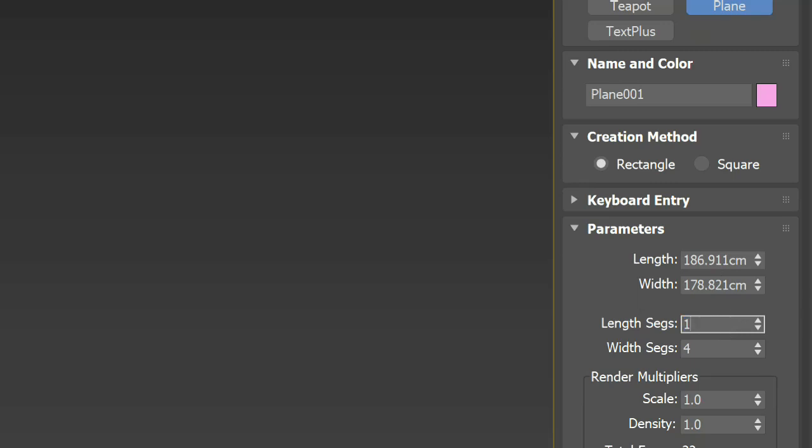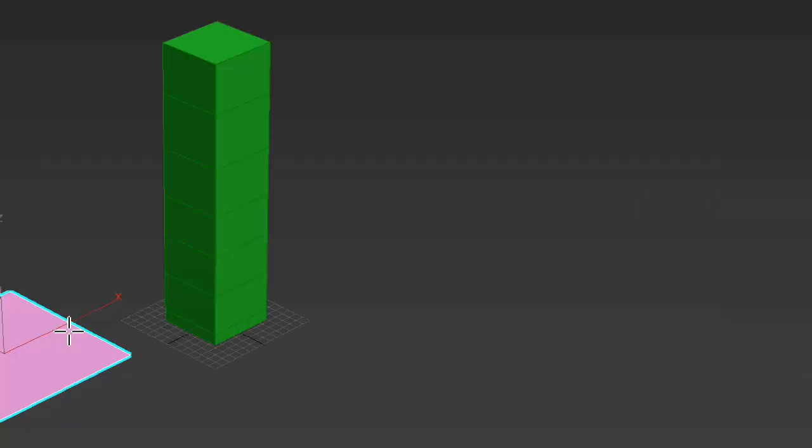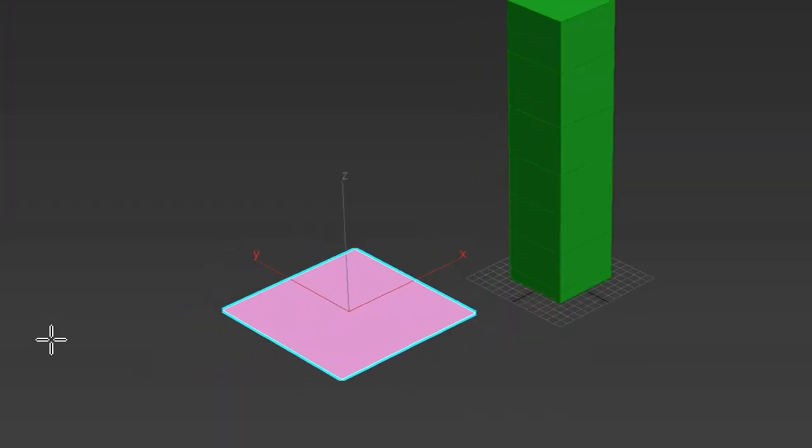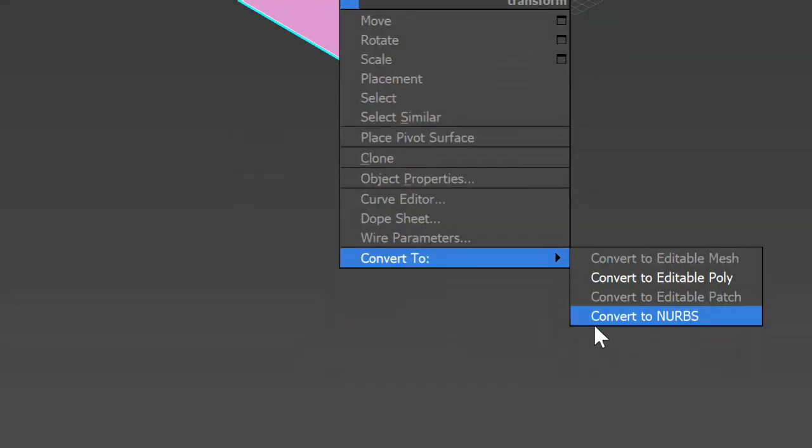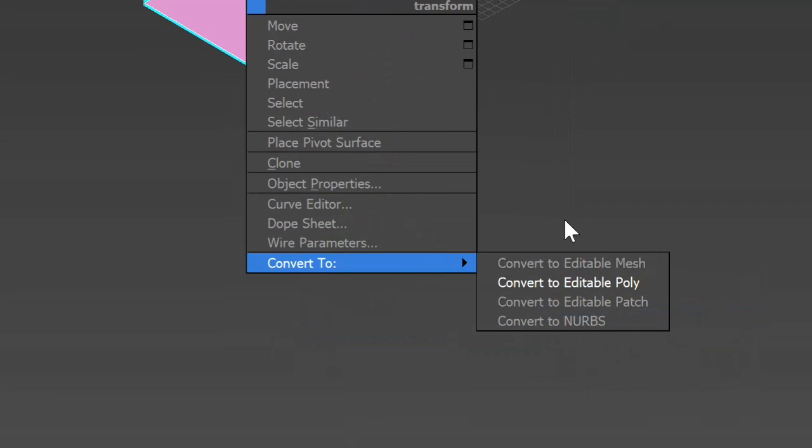Going to press tab and change the width segments to 1. You don't have to do that, I just think it makes it easier. Now I'm gonna select that, right click, and convert it to an editable poly.